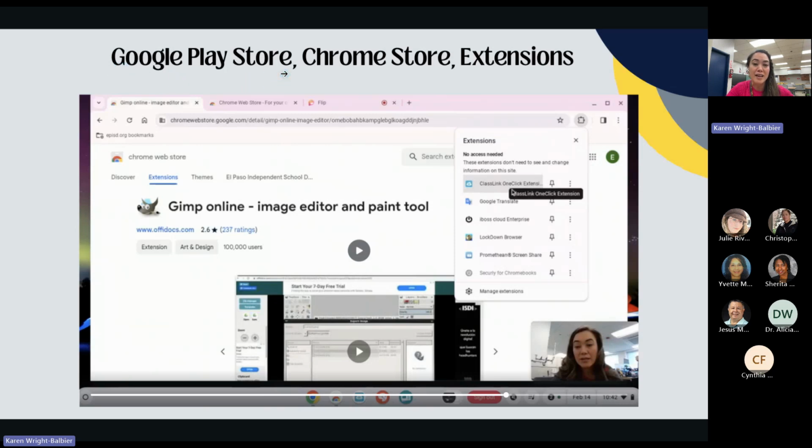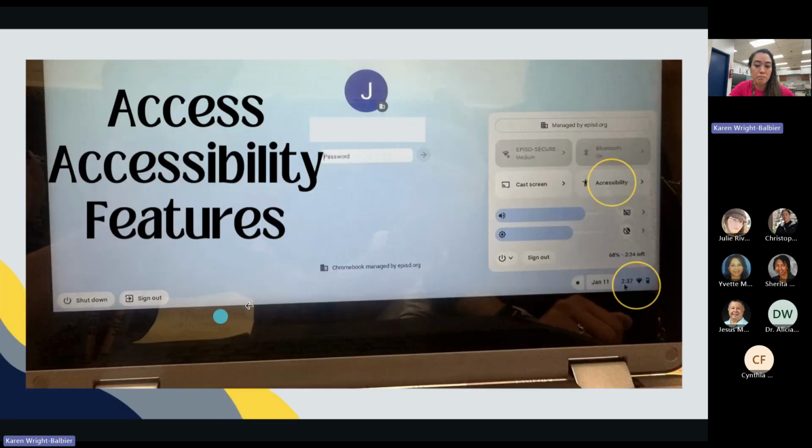If we don't find an item there, we might want to check out the Chrome store, and it might be an extension. The third thing that you want to know, and I know teachers have asked me before, is how will my students get to ClassLink? It might be a bad example, because we're used to using the iPad and installing a specific app. For anything that is browser-based, they're just going to type in the address, and then that will help them navigate to that website. So that's going to be an important piece to take note of, okay?